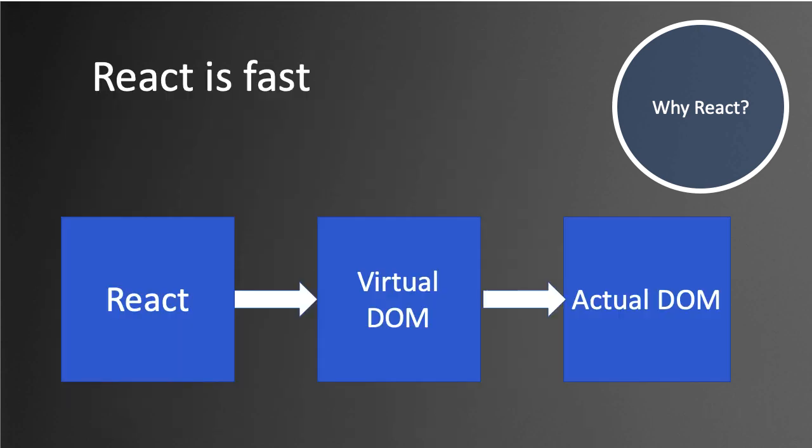Also, React is fast. React uses the concept of a virtual DOM instead of updating the actual DOM directly. Now, the actual DOM is pretty slow, especially when compared to JavaScript. So React stores a component tree inside this virtual DOM, and whenever a component updates, it's just this update that's sent to the actual DOM, and it acts like a patch in the actual DOM. So this keeps our component tree pretty fast, and our updates to the actual DOM pretty minimal, because React is very efficient in what it sends to the actual DOM. It will work out the most efficient way to update the actual DOM from the virtual DOM.